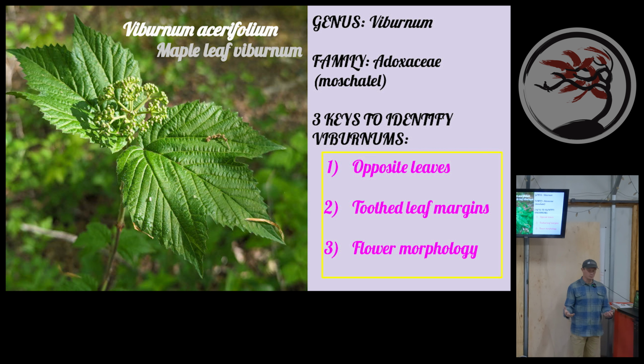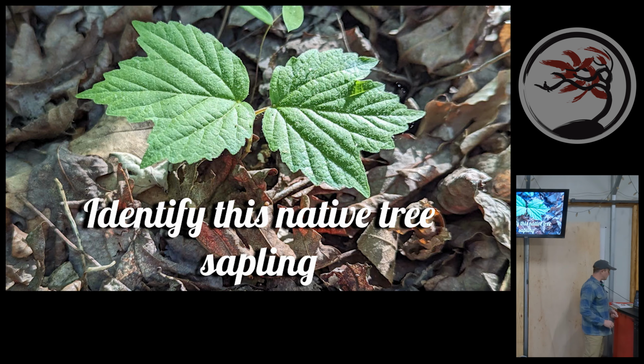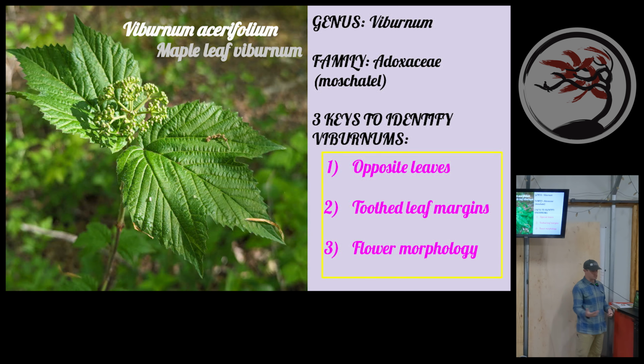And then the final one, which is really only relevant right now, which is why I wanted to cover it, is the flower morphology. So in the previous photo, I would forgive you for thinking this is red maple. There are a couple ways in which you would distinguish it, but just visually it looks remarkably similar. But here we have the flower in the middle. It hasn't completely opened yet, but they're white flowers. But red maple flowers are really diminutive, kind of small, and hang down. They don't really look like flowers.